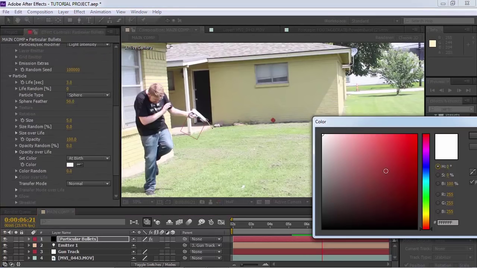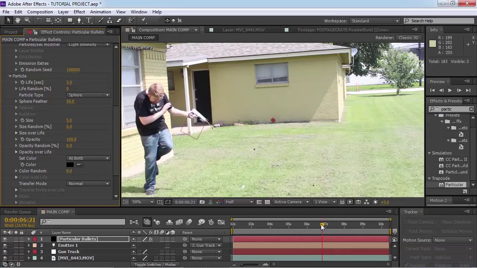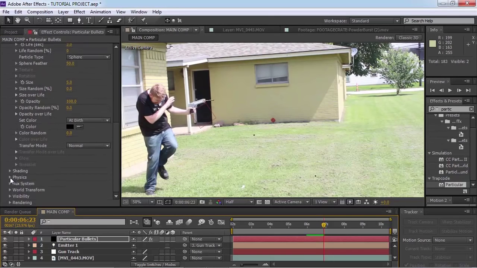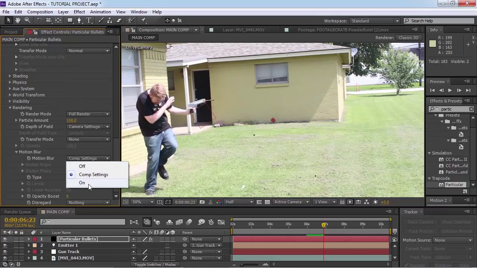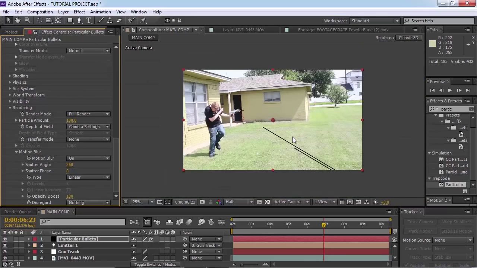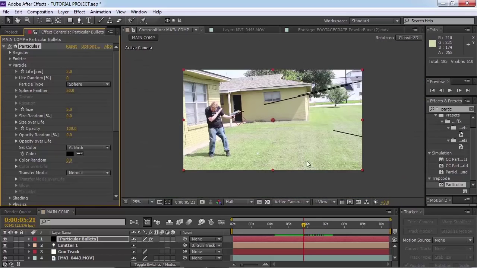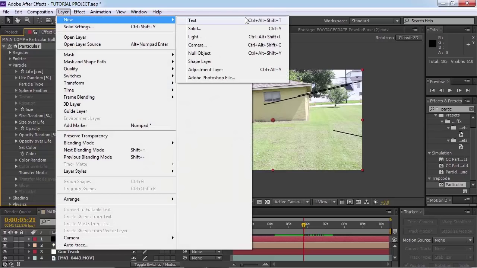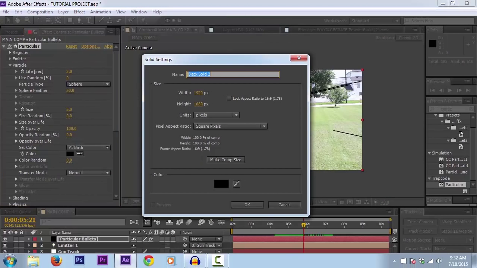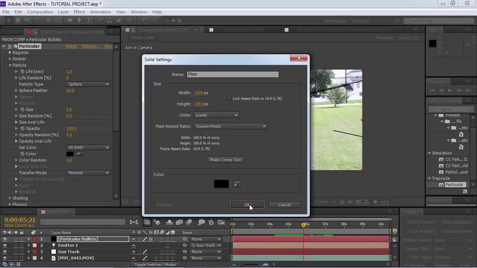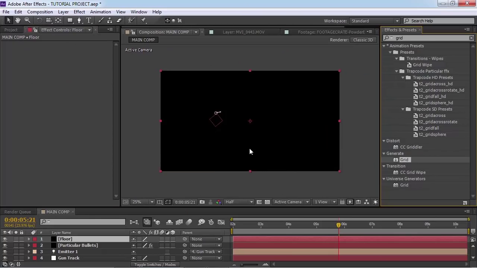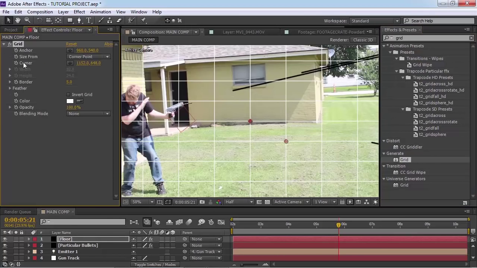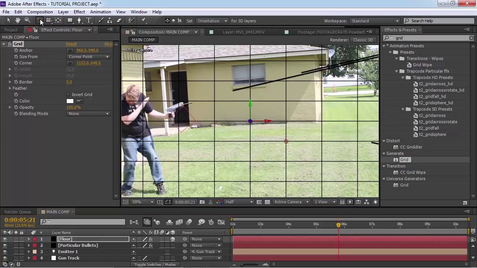They're hard to see anyway, so I'm going to change the color to black just so we can see the dots better. What we're going to do is go to rendering and tick on the motion blur and turn up our opacity boost all the way. So now it's just lines. We need to have something for these to hit, so let's add a new solid, and let's call it floor. And just to help ourselves out, let's add a grid. Boom. And let's make that solid 3-dimensional.